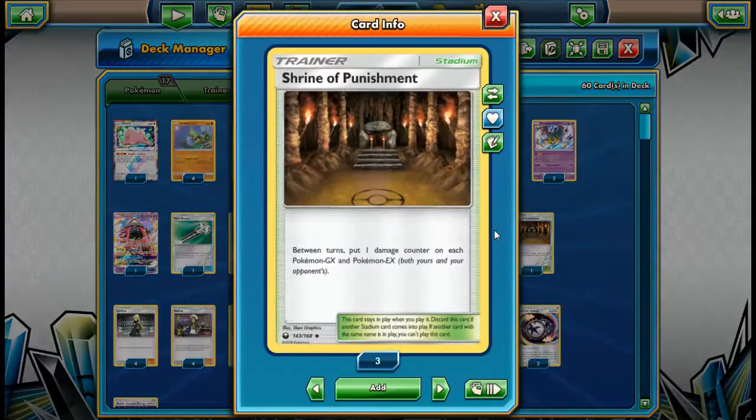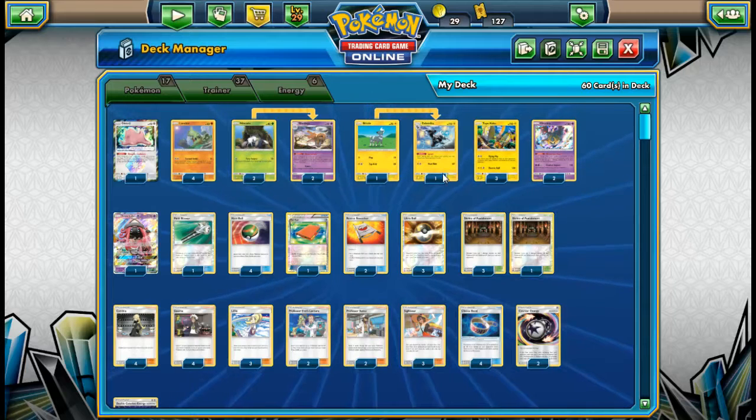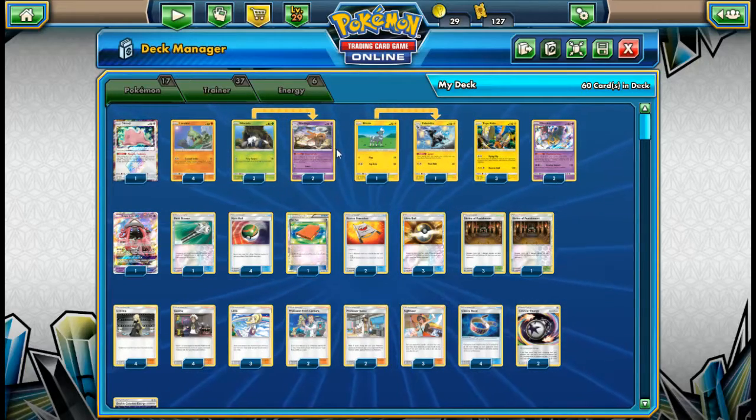Another fantastic way of putting damage down on the board, of course, is Shrine of Punishment. Yes, this is a Shrine of Punishment deck. We're running very minimal EX and GX Pokemon in the deck, only playing 1 Lele. So, this is another great way to help us get that damage on board. Instead of having to target down a GX Pokemon with Giratina, this will effectively do that for us. So, the concept there is to get damage on the board, do what we can, and try and get knockouts. But we actually have a few other tech cards in the deck.